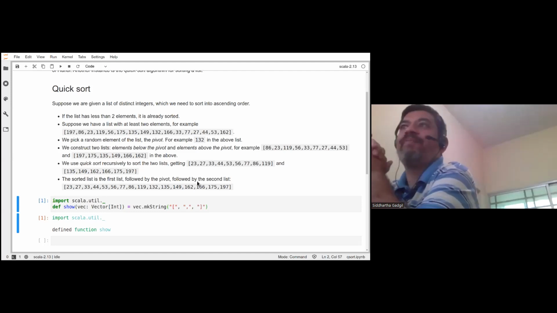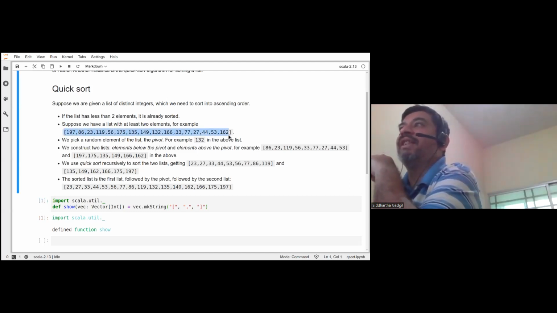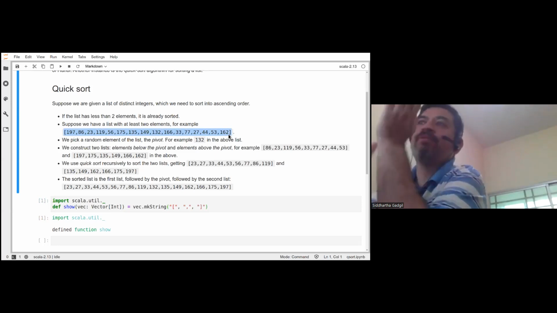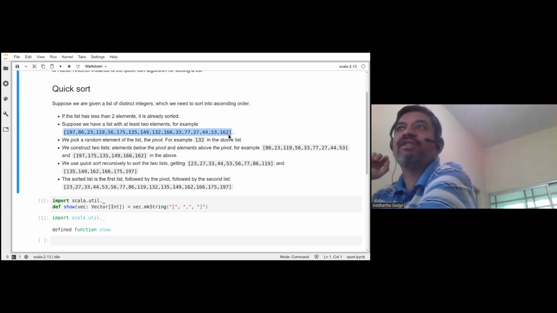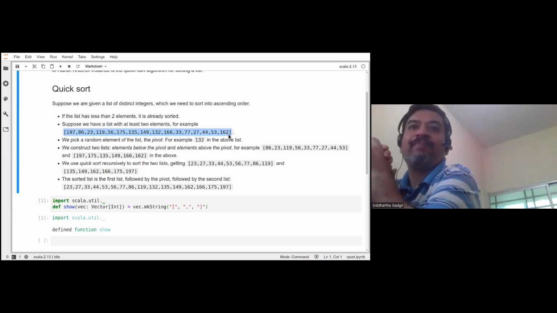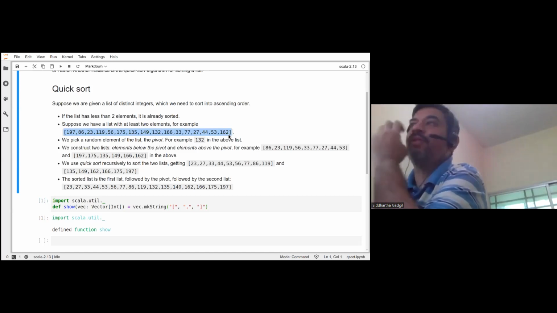It's quick sort. We want to sort the numbers, a list like this. These are all, for simplicity, integers, lying between anything, doesn't matter. They're all positive integers, and you want to make them from the smallest to the largest. There are many ways of sorting them. Crude ways like picking the smallest and putting it in the beginning, which is insertion sort. But a very nice algorithm is a recursive one. It's called quick sort. There's another called merge sort, which is also recursive.